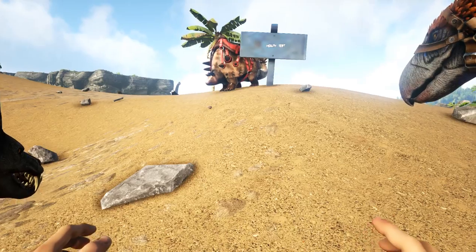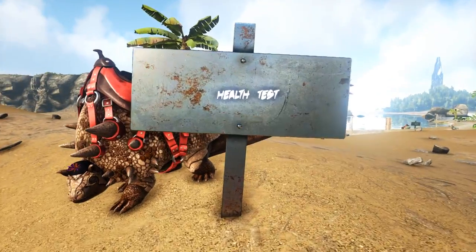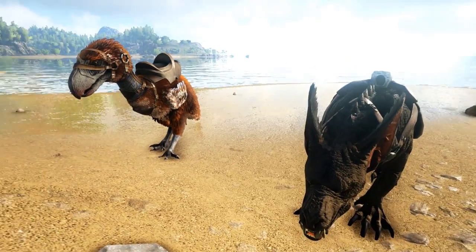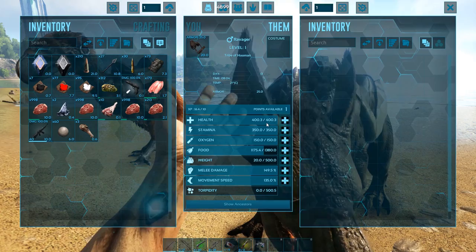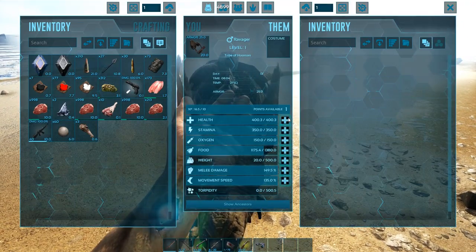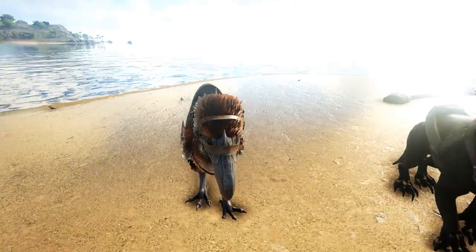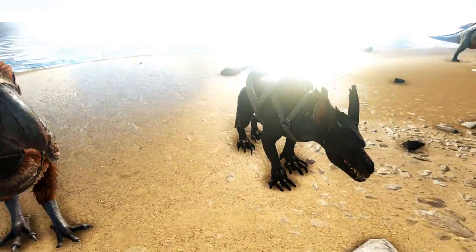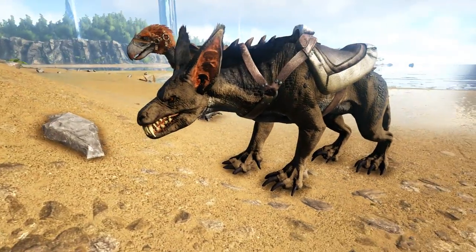So the first test we have is the health test. This is how much health these guys have and how much they get. The Ravager has 400 health, and each time you pump it, you get plus 5.4% health. And the Terrorbird has 270 health, which is a lot less than the Ravager. The Ravager is much more of a tank. You can take a lot more hits.